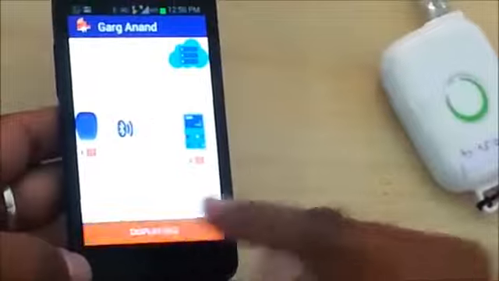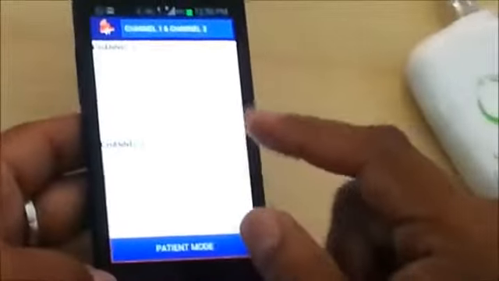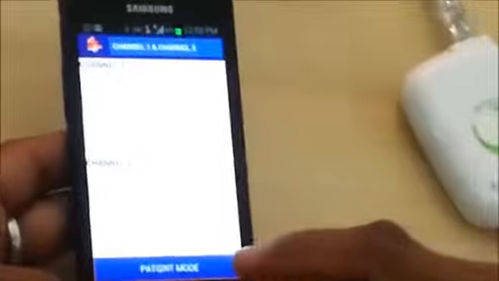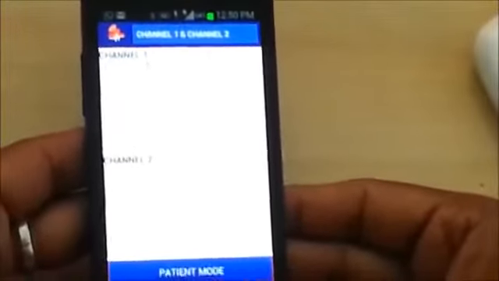Here we have the option to see the ECG on the mobile also. This requires a specific permission, so not all patients will be able to see this. This is a doctor login, who will be able to see the ECG. So now you can see the ECG on the mobile. This is a normal 80 beats per minute ECG that you are seeing, and the same will be shown on the cloud.